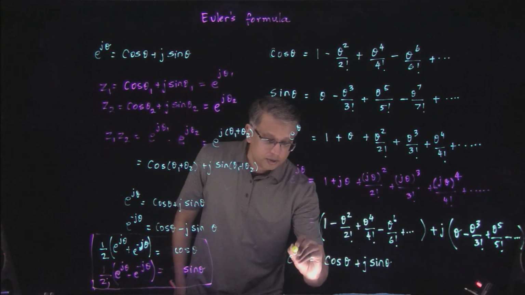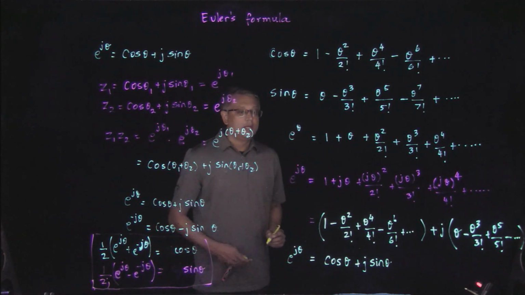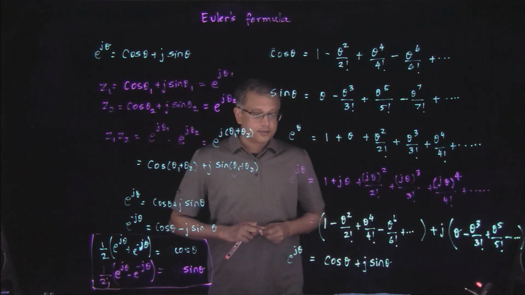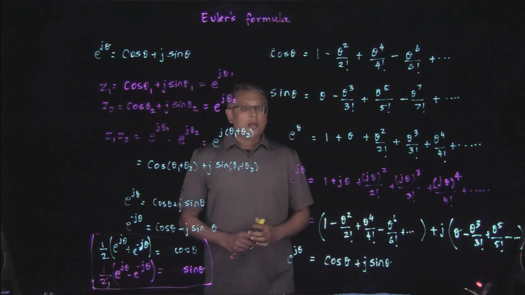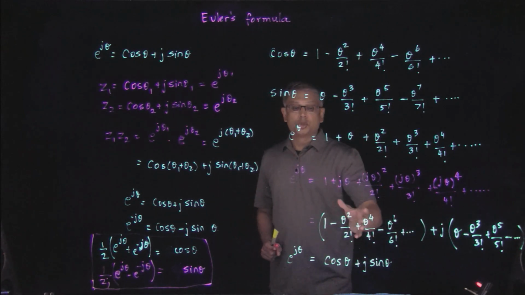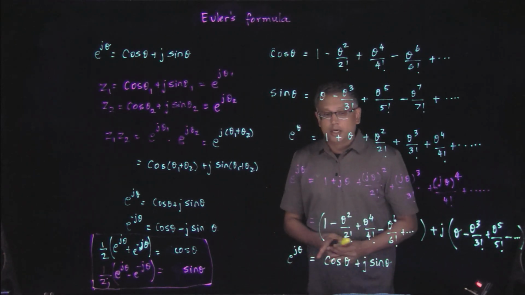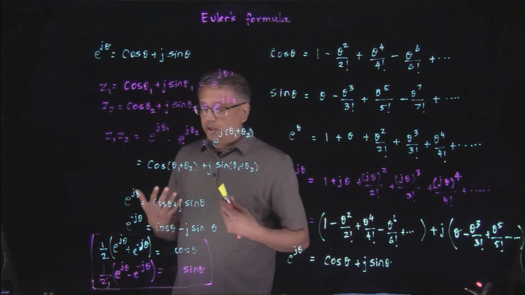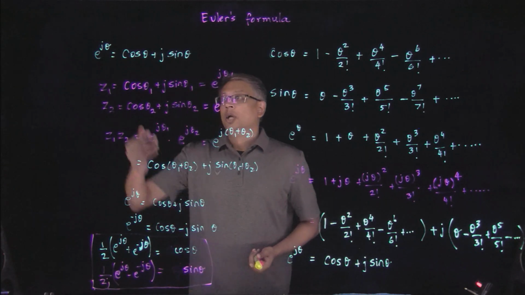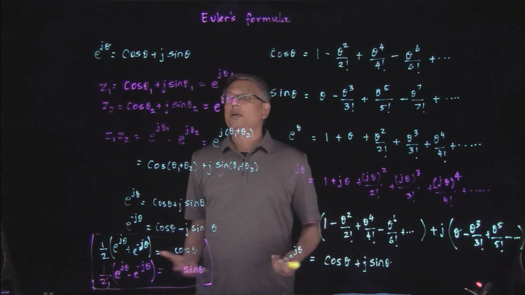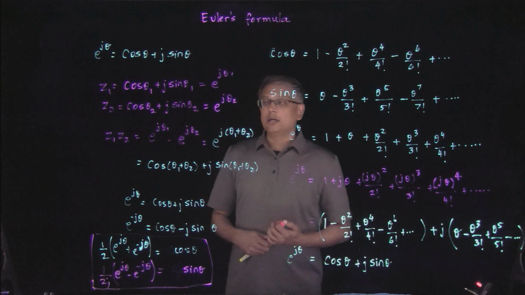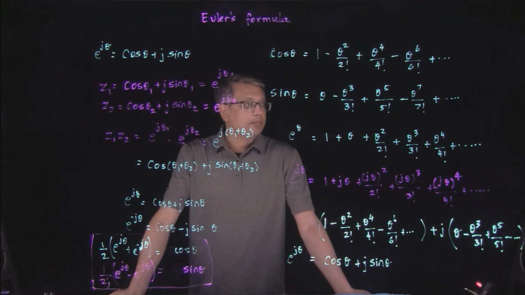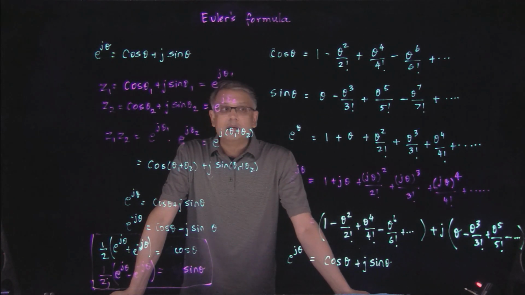So this tells you that e to the j theta is equal to cosine theta plus j times sine theta, which is exactly what Euler's formula says. Okay, now I went through the proof just to show you where this comes from, but we're not really going to use a lot about the proof in the class, and I really do want you to get comfortable with this number called e to the j theta. Initially this is a number that's very confusing to people, because you're taking e and raising it to some complex number, and it's not clear what that means.